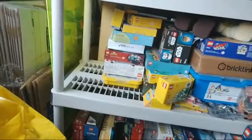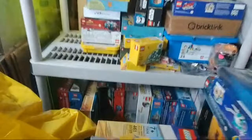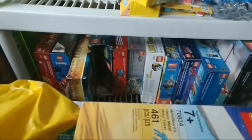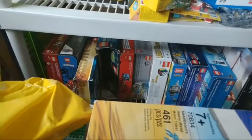There's a Dacta set in there, which I'm happy to have something from Lego Dacta. But I haven't inventoried that one either yet. There's a whole bunch in boxes down there. There is a Mega Constructs box. Don't be alarmed. Like I said before, I do more on this channel than Lego on occasion. It's sporadic, but it's still something I'm interested in.